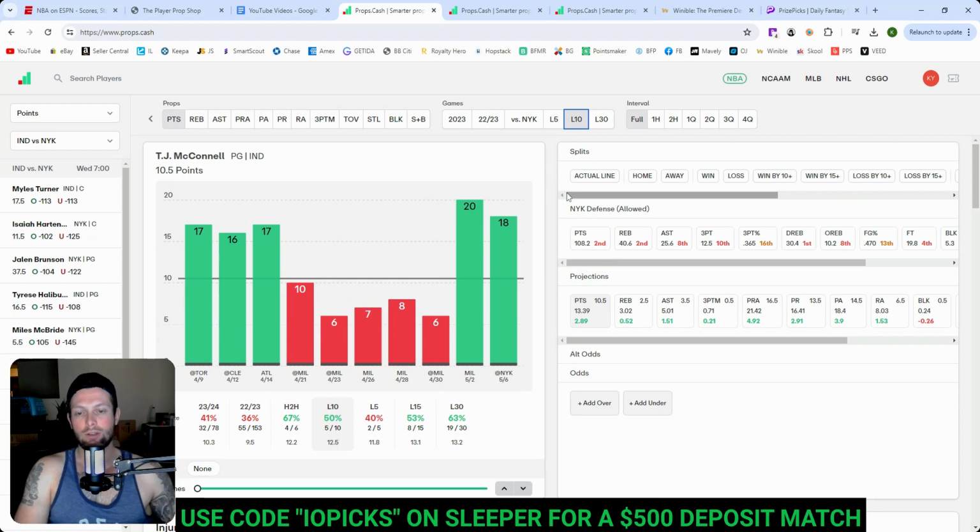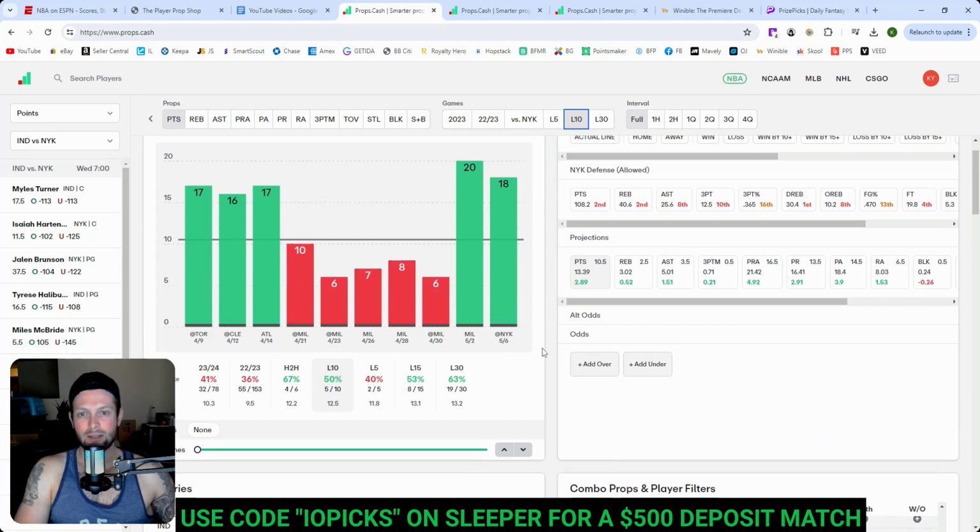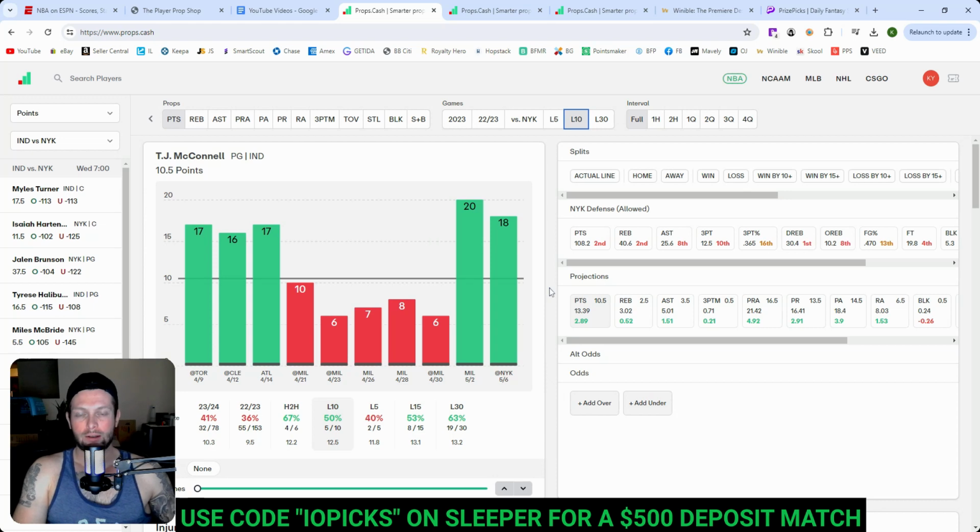He is the leader of the second unit, and Tyrese has just been shooting poorly. So if there is very little production from Tyrese on the offensive firepower side of things, I think they're going to put TJ in for a little bit more. He usually will come in late in the first or early in the second. So if we can get a good second quarter out of him, maybe 8 minutes or something like that, then we should be able to clear that 16, 18 minute mark. I'm pretty confident in that. I just watch TJ's minutes all the time. So I think that if we can get up in that range, we're going to be fine here.